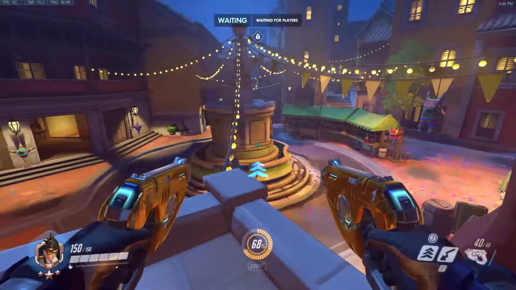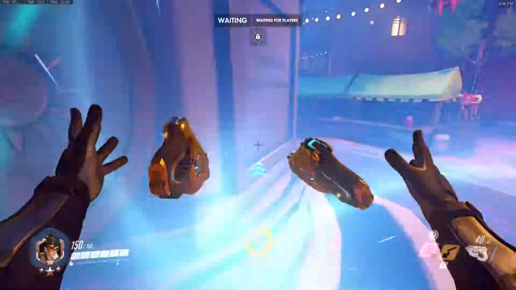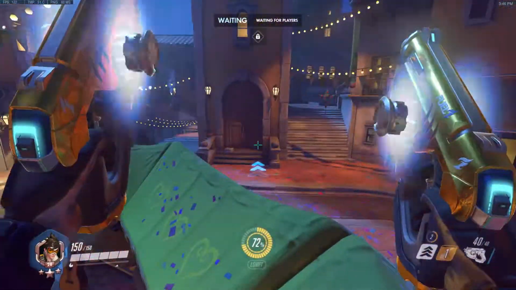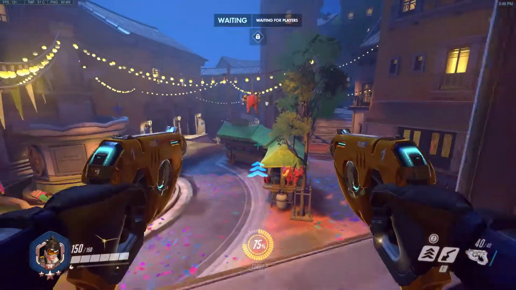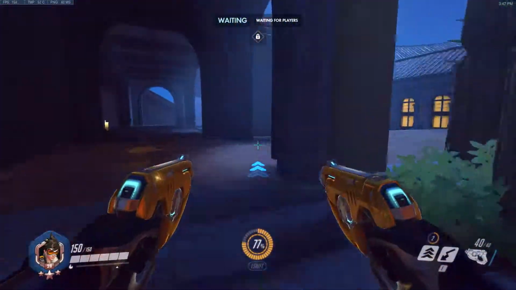And over on the middle section of Dorado, if you hop on this fountain thing, then what you can do is you can just be really sneaky, camp around it, and hop onto these market stalls, whatever you call them. You can easily get around very quickly. It's super effective if you're just trying to stay in the back lines and be sneaky.